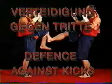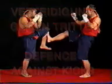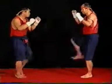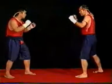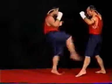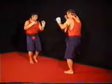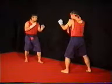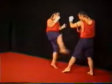Defense against kicks. The front kick can be blocked with a shin and answered with a 45 degree kick to the rib cage. Block with a shin, kick to the rib cage. Block, block, and attack. Block and counterattack.